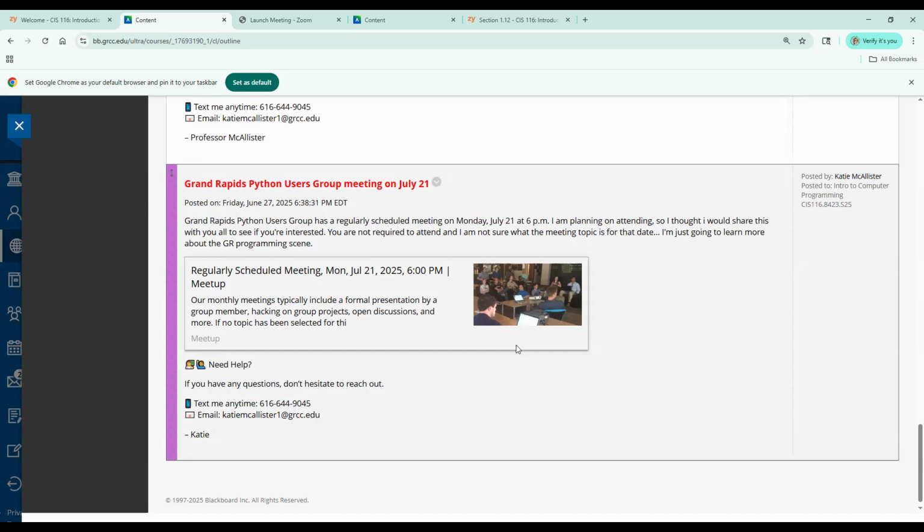So that's why I think it's good to go if you're interested in programming. And it happens to be during our class time, on that day, and it's at the factory downtown. What factory? It's called the factory, like an open meeting place. Oh, okay. I think I know where that is. I think it's right here on the corner. It could be nearby, upstairs somewhere. I think I've seen it.